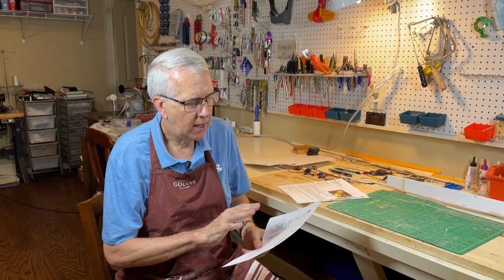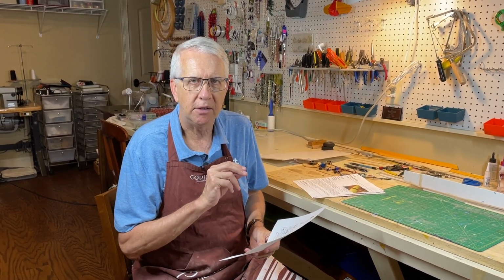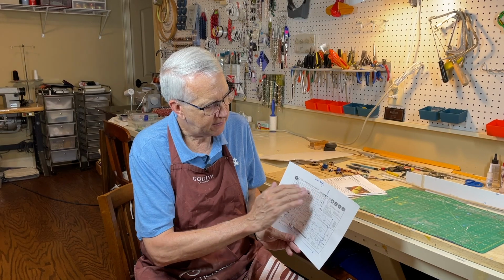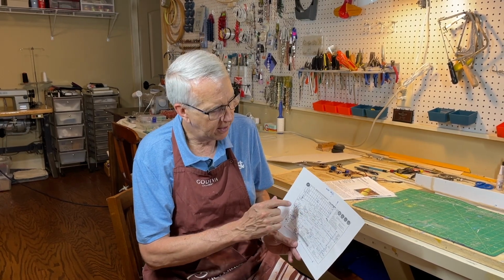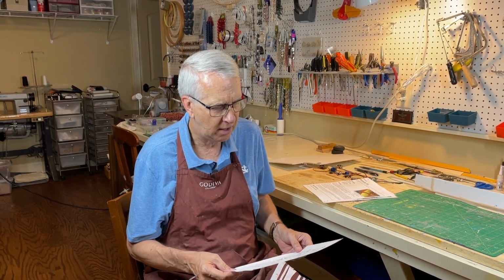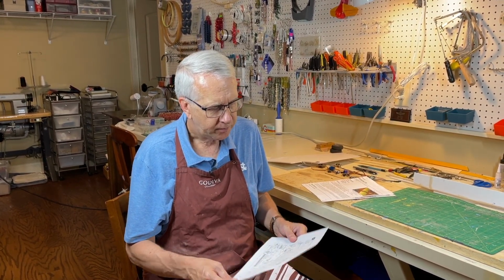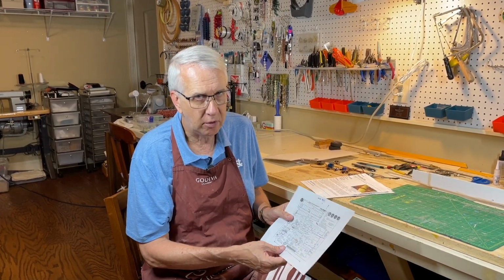And what I do, like I did with the Lazy Bee, when you have a design like the Antoinette that has a lot of straight lines, I simply take this, I figure out what my wingspan would like to be, and I have a multiplication factor. What I came up with on this one is every dimension on this plan, I just multiply by 5, and I get the full-size design. So for example, the wingspan will be 20 inches, 6.25 inches. I just measure that out, I draw it onto the foam board, cut it out, and build it.